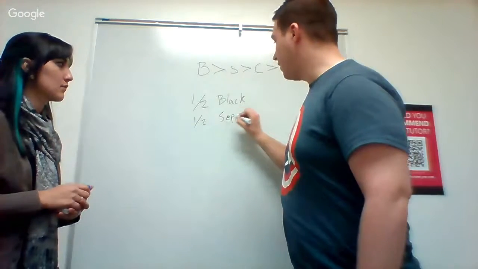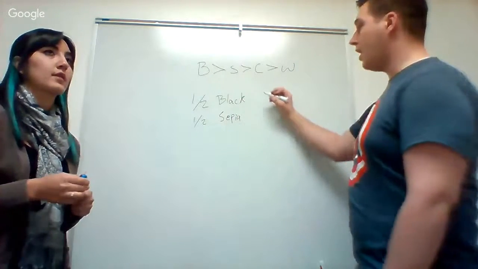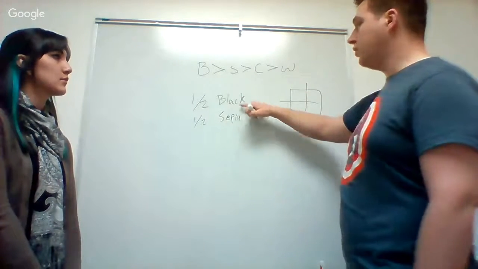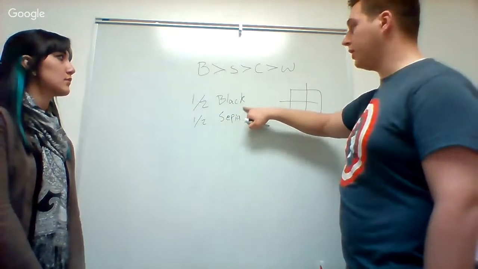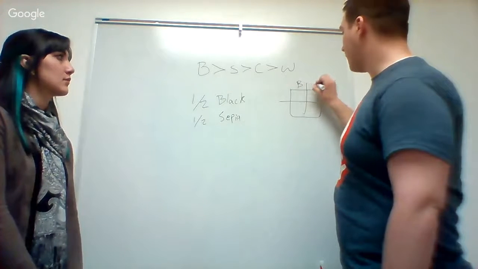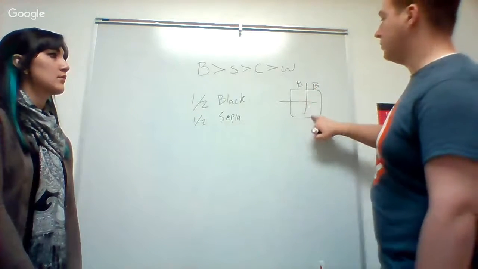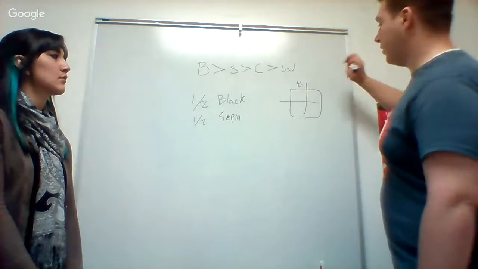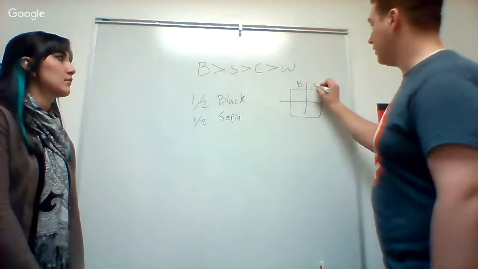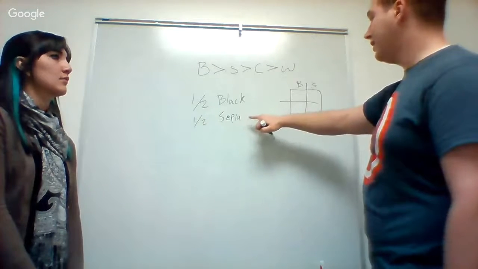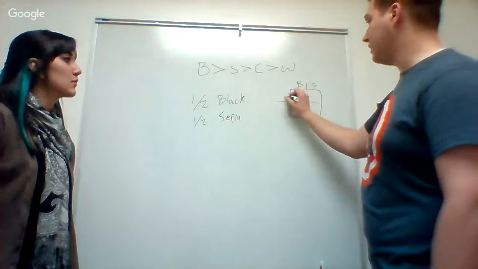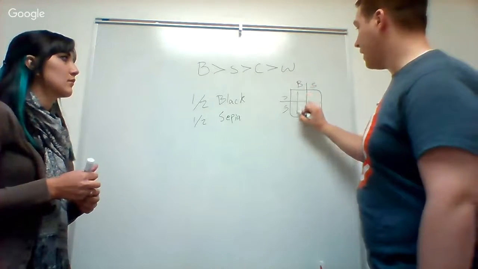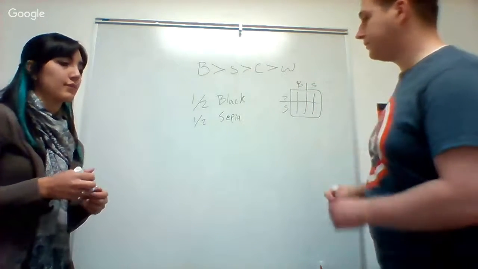After you kind of get this down, you mostly just do it in your head. But you can take like a Punnett square, and you know that one of them can't be totally black. Because if it were black, then everything would be dominant. So there has to be a black allele, but there also has to be a sepia allele in one of the parents. And then the other one, to get half, has to be sepia. And so that would make half of them black and half of them sepia.